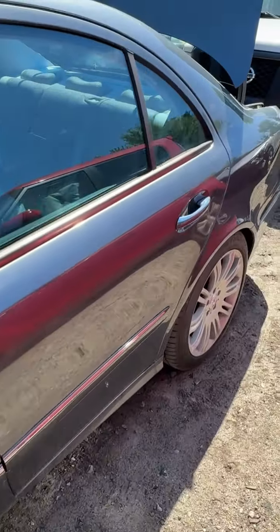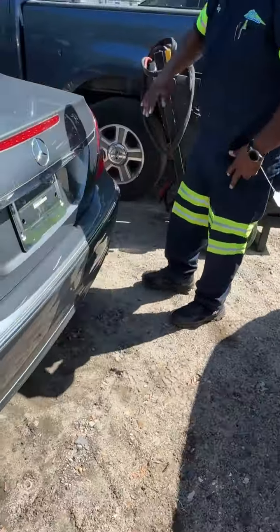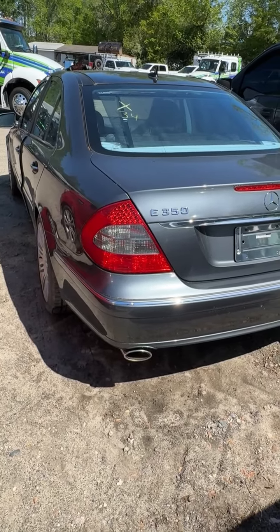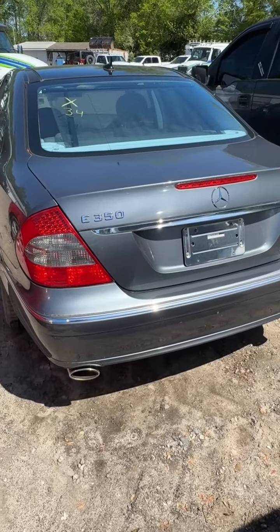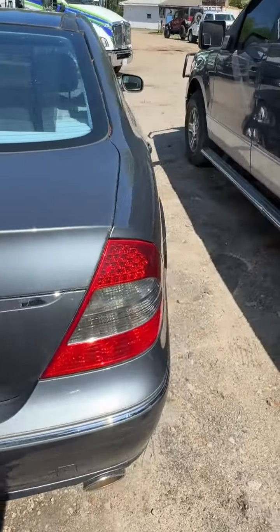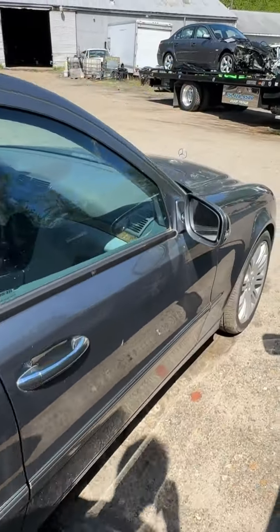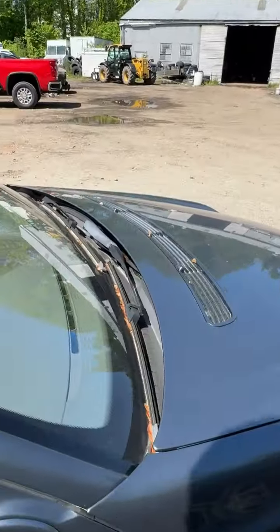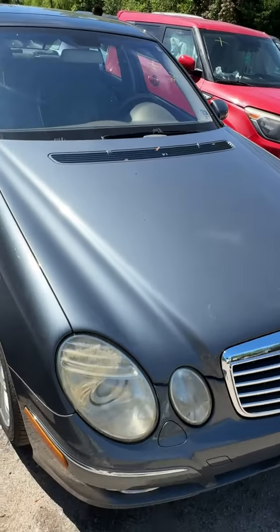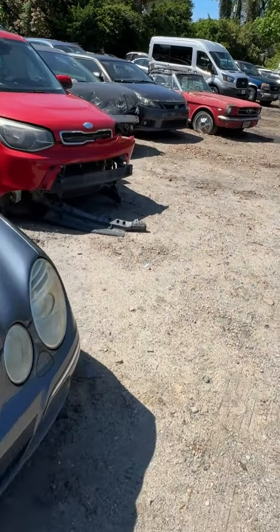Looking down the side over here, she looks really nice. Coming around to the back end. Reason he was in the trunk, that's where you jump. This one, battery compartment is in the trunk area. Look at the rest of it. She looks really, really clean. And that's a walk all the way around it. Folks, nice looking Mercedes. Once again, started right up with a jump on that one, and that is lot number 34.